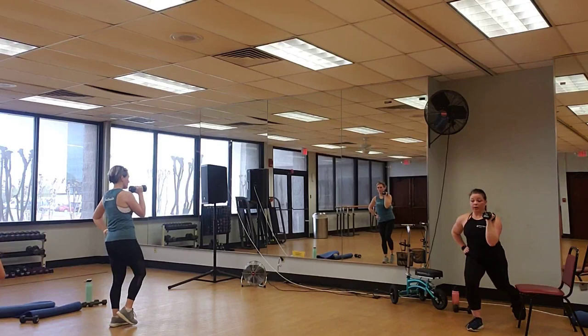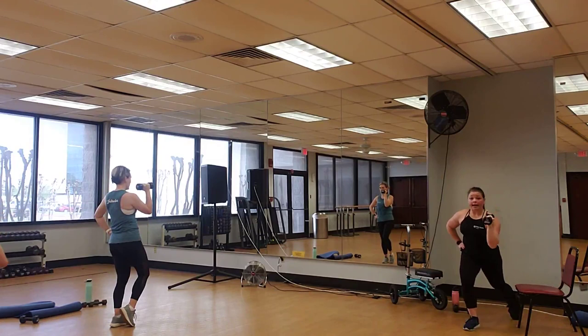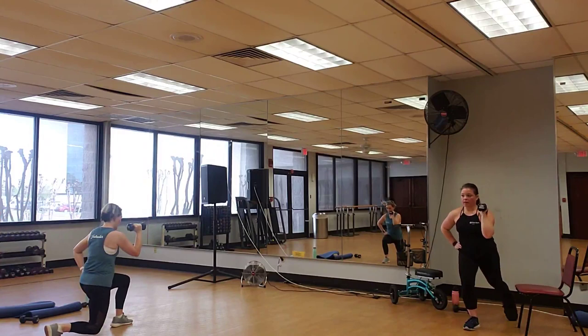Now if you're like, I cannot do any more overhead extensions, you're gonna do what Ashley's doing. Just a lunge and a step in, okay? No extension overhead. Just try not to rest your elbow on your chest. Hold it up so your arm is still working. You're just taking the movement out of it. Perfect. Good. Be sure you're on the ball of your foot behind you.